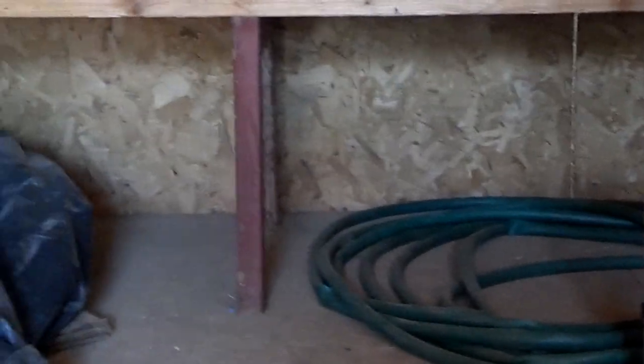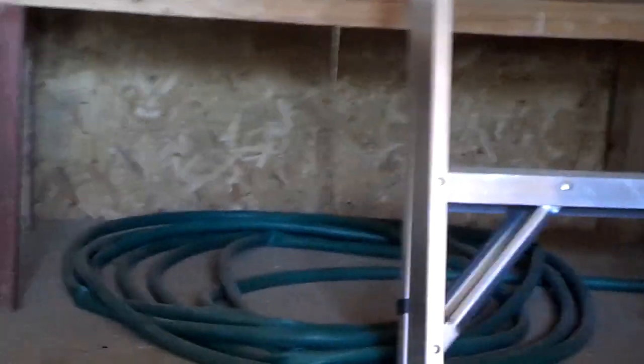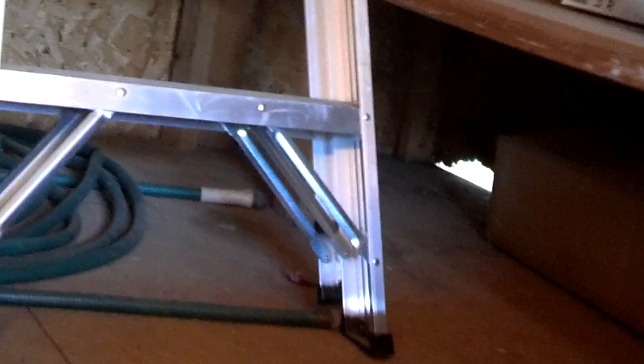You probably can't hear it on the video, but just outside the back wall of my shed I can hear mama bird and baby birds talking to one another. I think I've stressed these guys out enough. I'm probably going to throw some bird seed on the ground back between the shed and the wall where I saw them. Hopefully they grow up and don't turn into tasty treats for any of the neighborhood cats.